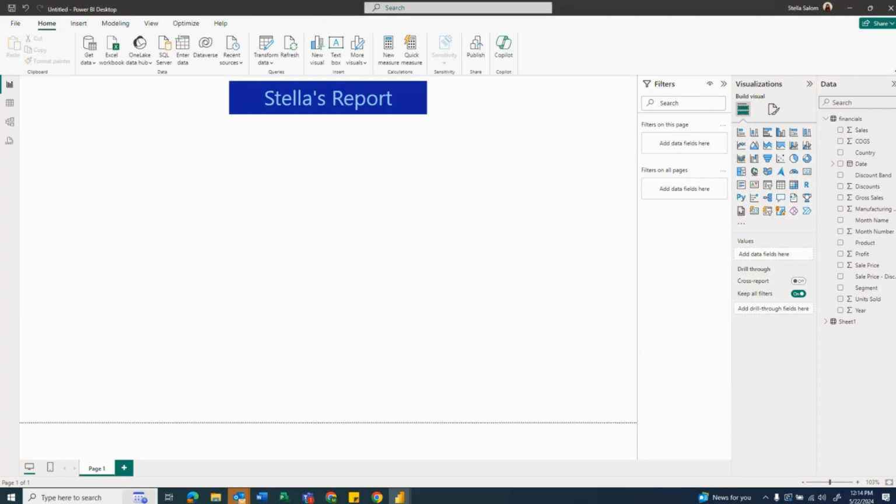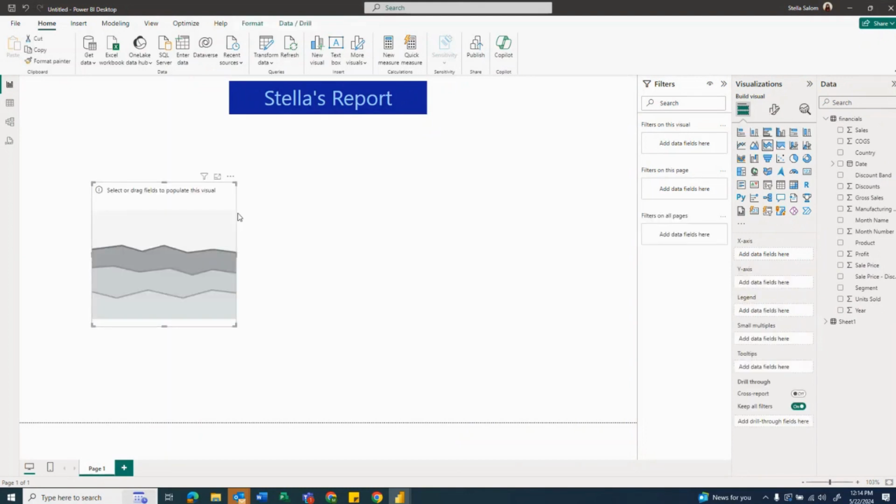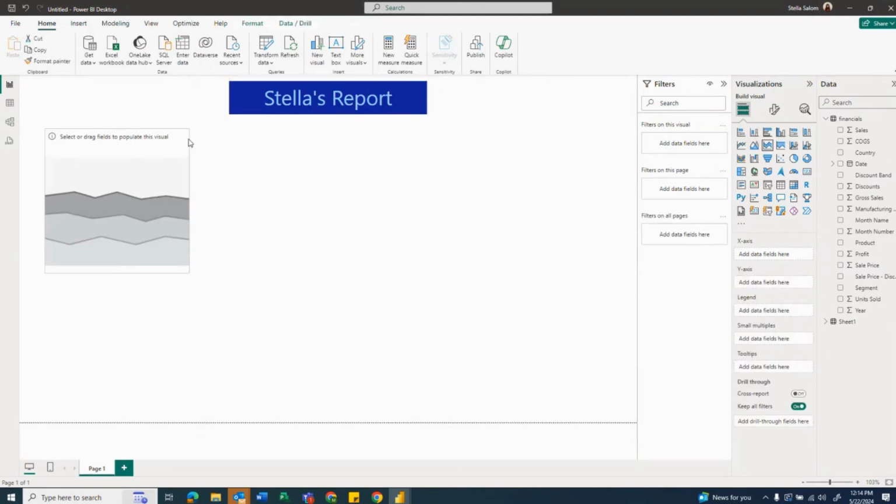Now, obviously, the type of visuals we want to add or create depend on the type of data we imported. So for example, some data may be better displayed as a bar chart versus a scatter plot. Fortunately, Power BI includes both of these visual types, plus many more advanced visuals. So let's go ahead and start by adding a stacked area chart. So within the visuals pane here, as we hover each one of these, we can see the kind it is. So we're going to go ahead and add a stacked area chart here. And now I can drag and drop this wherever I want on the report. But first, let's go ahead and add some data.